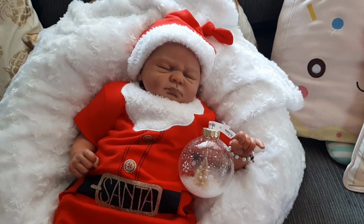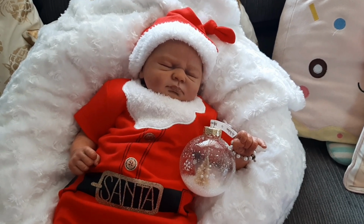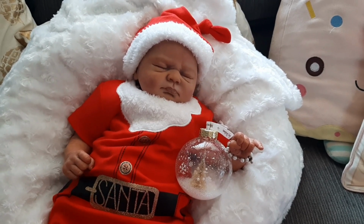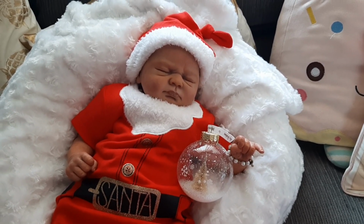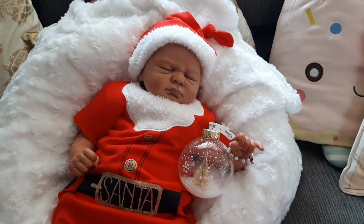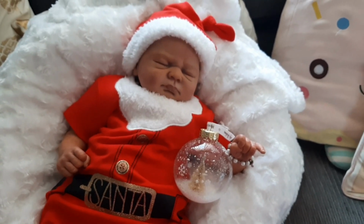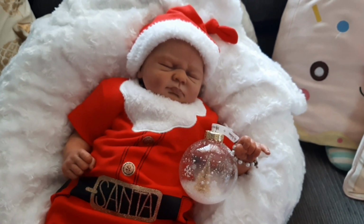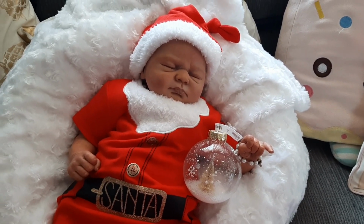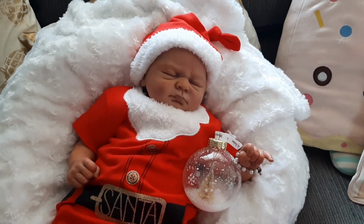I know there's lots of other really popular kits, but personally, just from what I've seen out in the community, I've seen more people having a Levi kit than any other kit. So I'd love to know if you think there's any other more popular kits than Levi out there in the community. I'm personally not aware of it. The Levi, as far as I'm aware, is the most popular kit out there. And luckily he is unlimited, so you can continue to keep buying his kit, which, thank God he is. Thank you, Bonnie, for doing that. Otherwise, oh my God, we would be fighting over our Levis.